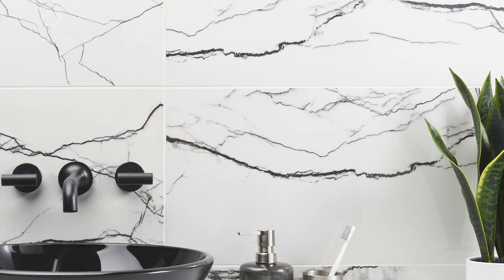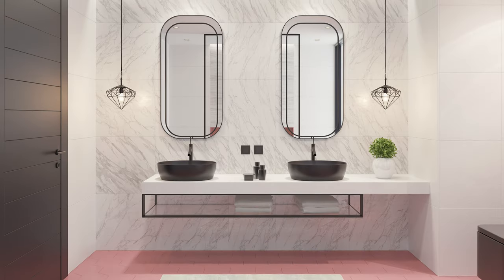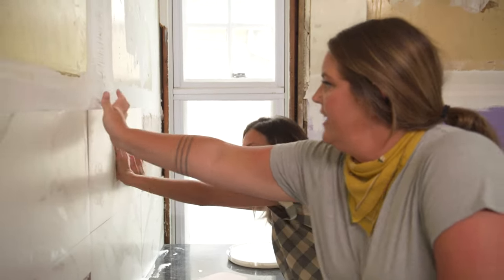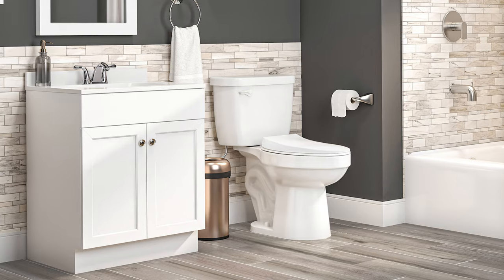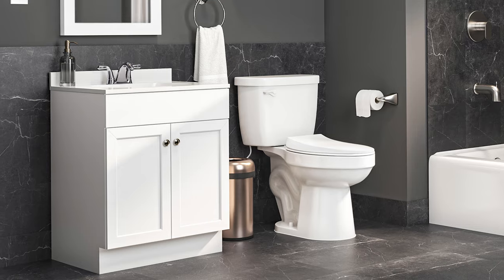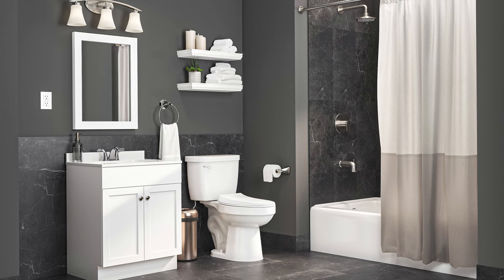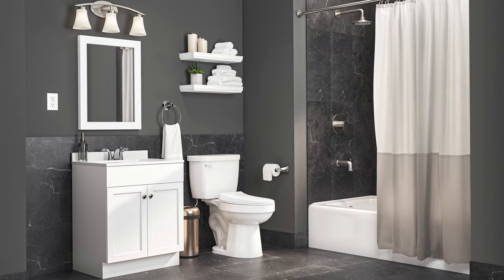This next tip will not only help the space feel larger, but also way more high-end. Rather than small tiles with lots of grout lines all over your walls and floors, slab looks are trending right now, and for good reason. It's an illusion that makes your space appear larger. This is normally done with large porcelain, marble, or concrete slabs, which look amazing but can be super expensive. A trick to get the same look for a fraction of the cost is to go for large format tiles and use a grout color that matches the color of the tile. Uniformity is key when it comes to that larger illusion, so don't stop at just your floors — you can use the same tile and grout for your walls as well to maximize the look. Monochromatic palettes work really well with this design technique.